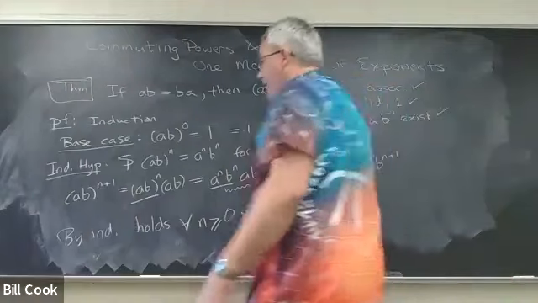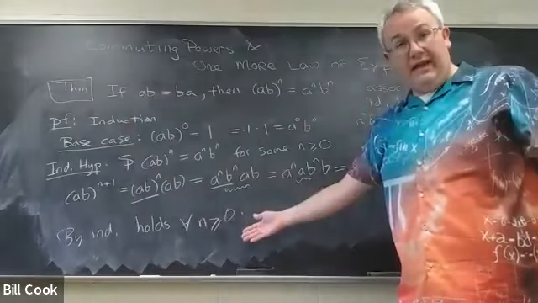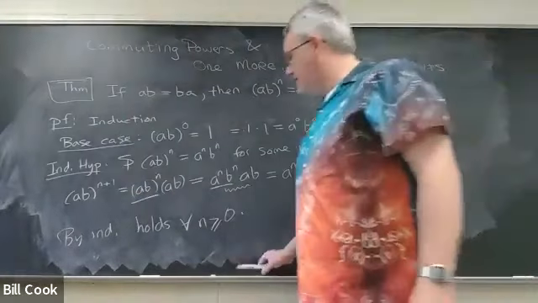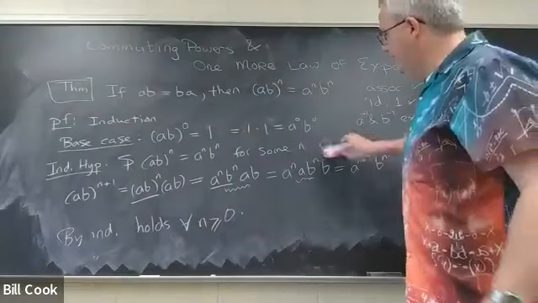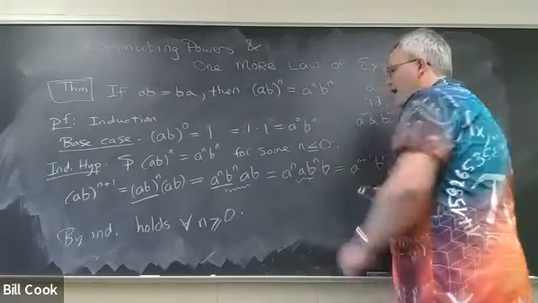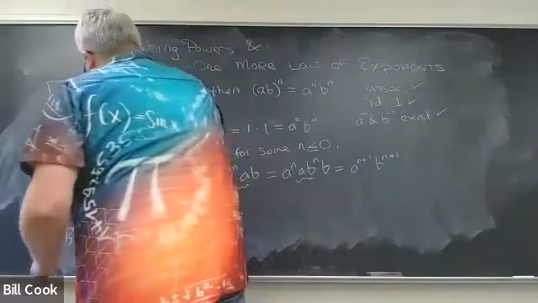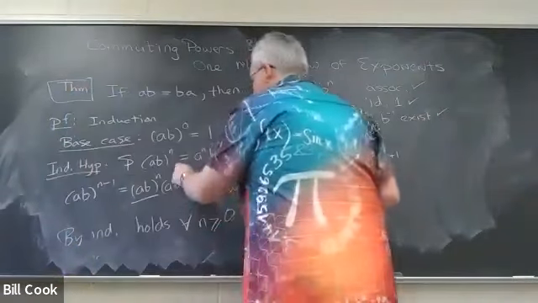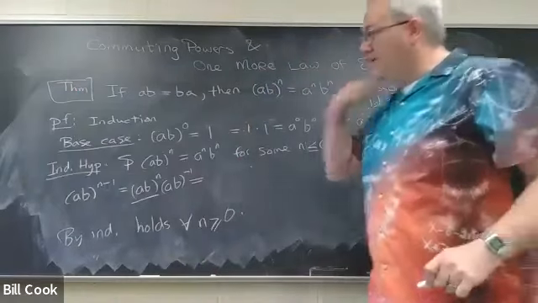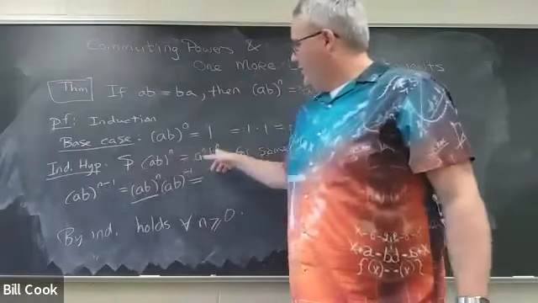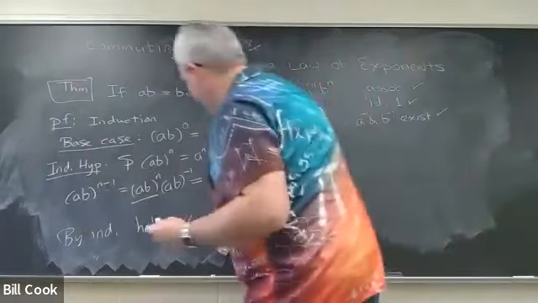Okay, so we have our base case. We now have that this holds for all non-negative exponents. Let's show that it holds for all non-positive exponents. So here we go. Let's suppose that this holds for some non-positive exponent, and we want to go 1 down. All right, so this now requires a little bit of adjustment. Okay, so we suppose it holds for n. We want to show that it holds for 1 less.